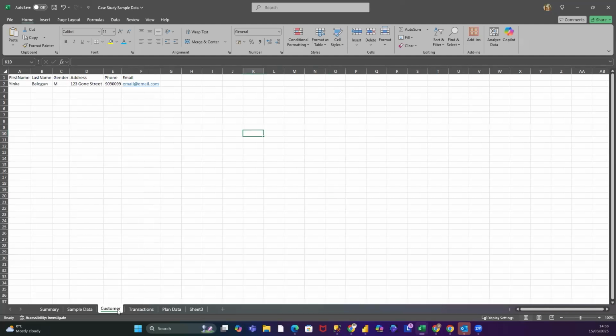A table will have a primary key, and the primary key is a unique identifier of a record or a group of records. Like this information is the group of records that describes me, right? And it needs a unique identifier, because there can be 200 Yinka Baloguns. If you search on the internet now, you'll find so many. So how do you identify that it is me out of the 200 that is being referred to?